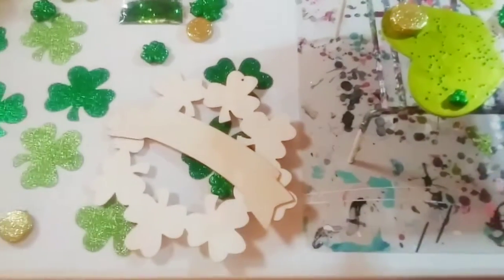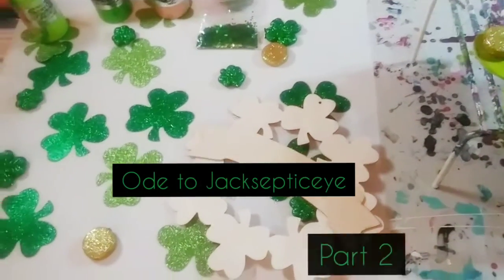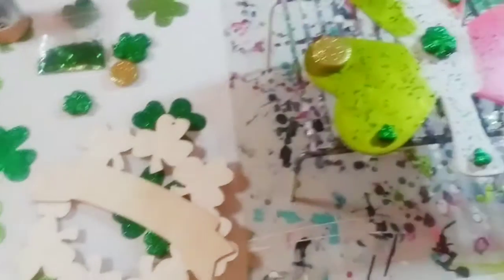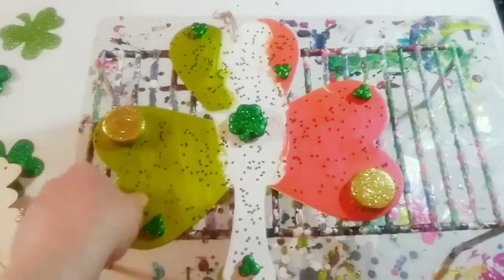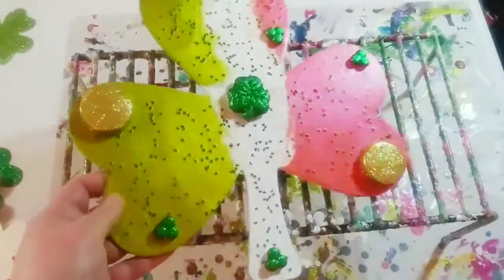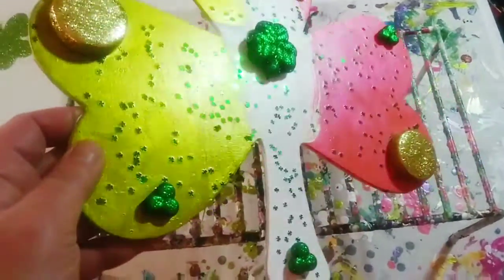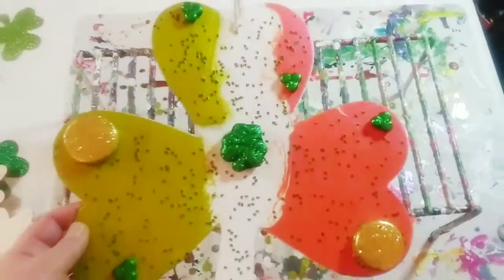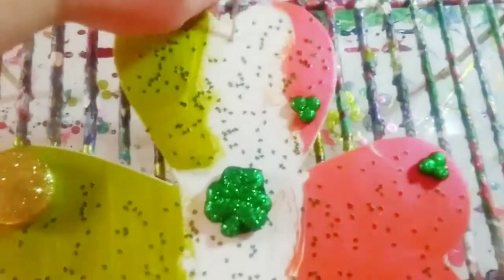So, welcome back to my Ode to Jacksepticeye. This is part two. So, we're going to be working on this guy today. But first, I just want to show you how this guy dried. And it dried beautifully. See how pretty that is. All that beautiful shamrock confetti. And then I put the string back on so that it could be hung.